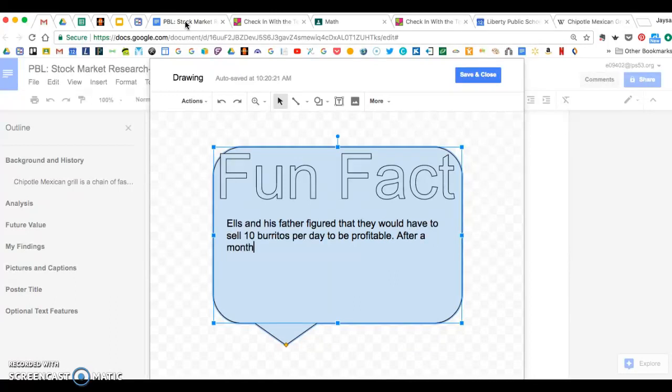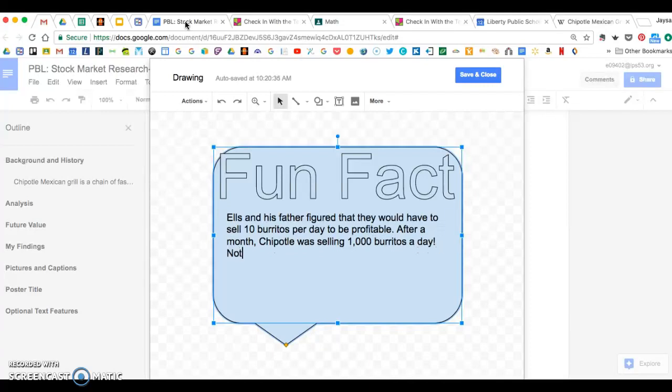After a month, Chipotle was selling 1,000 burritos a day. Now, that's growth.